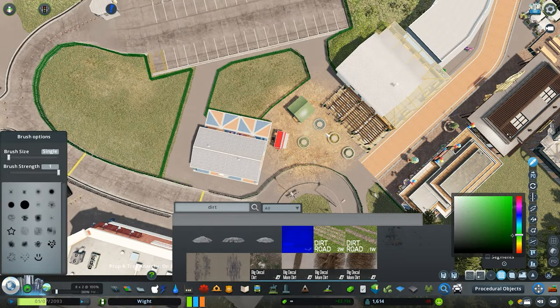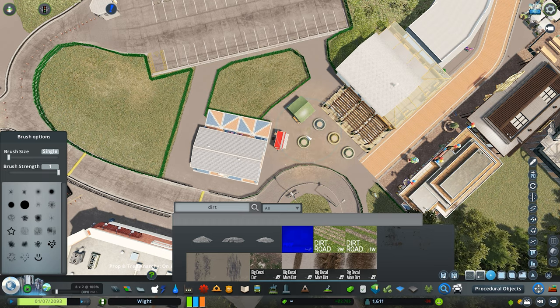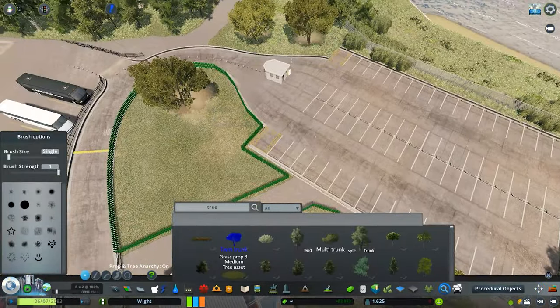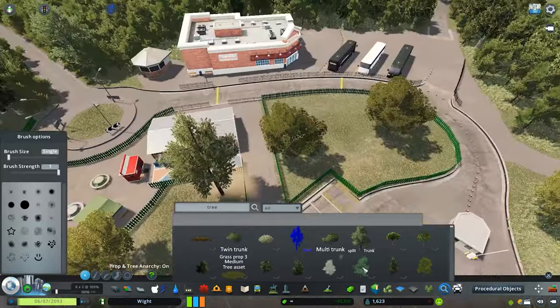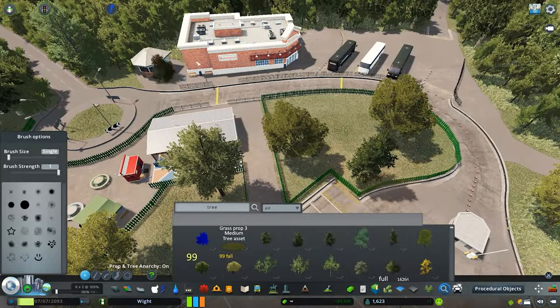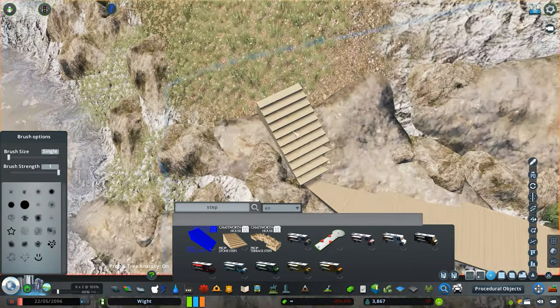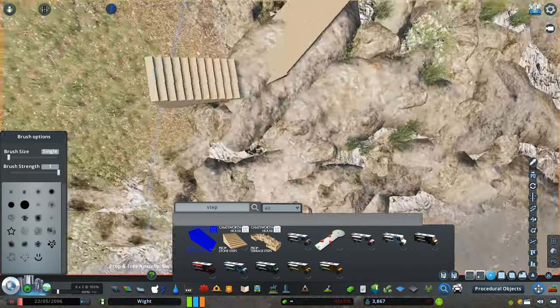Now, we're not too far away now from the end of this episode. Before we do that, I'm going to place down a few more of these trees. I wanted to make things look a little bit more natural. Without the trees around here, it just seemed a little bit too bland. So I've added a few trees in, and here we go. This is what I was talking about earlier.